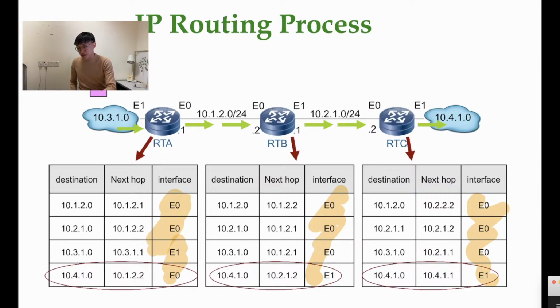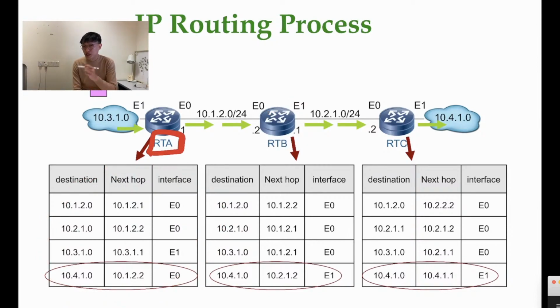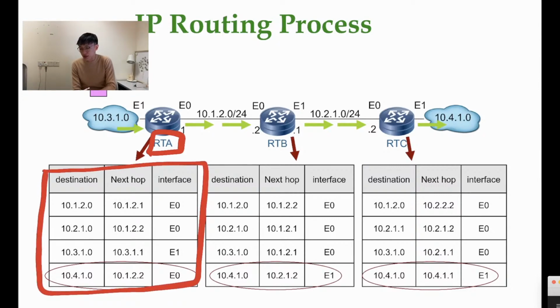Okay, so coming back to this network routing table, now we are focused on the first router, router A. Remember, every time we talk about a routing table, it is in the context of a router. You cannot have a routing table for 3 routers. Every router will have its own routing table, and this is also important. You have to be careful which routing table you're looking at. If I'm looking at this routing table, it refers to router A, so this information doesn't apply to router B. Now I will start in the context of this table. I don't want to care about the other two, just the first one.